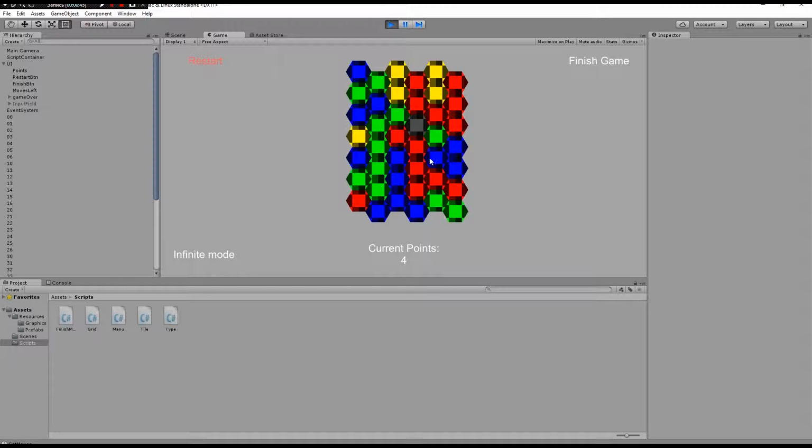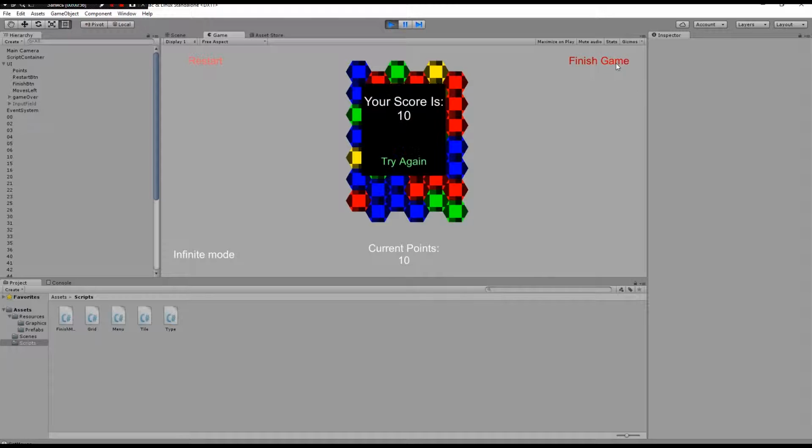So here we have the canvas and our grid. We can check tiles, slide back. We check if tiles are near, so we aren't able to check all tiles of the same color in the grid. So we count our scores here. We can finish the game when we're tired. We can restart our game, rebuild the grid.